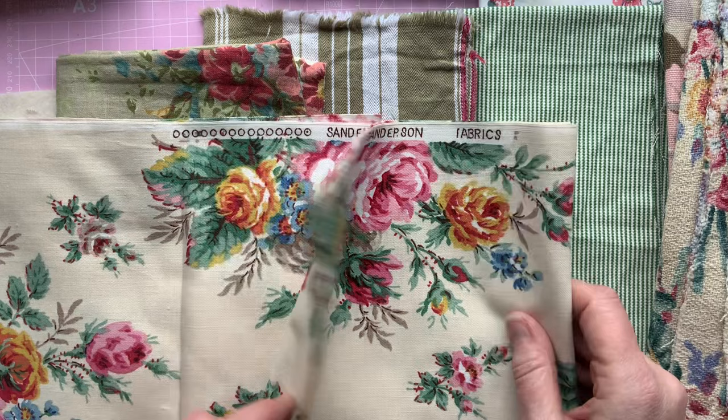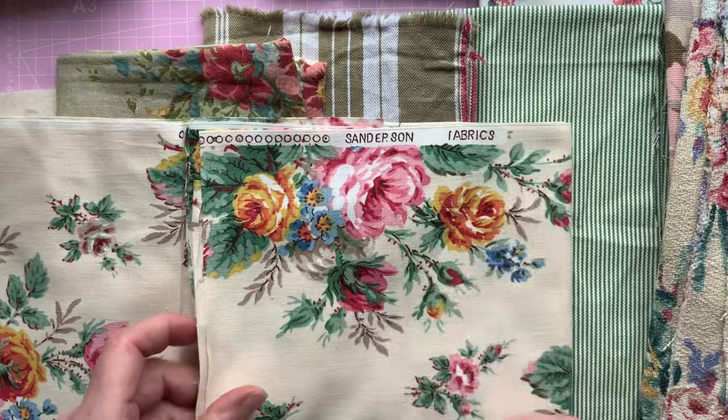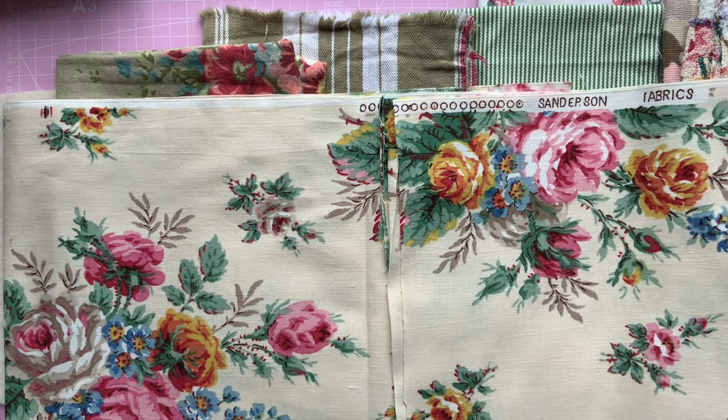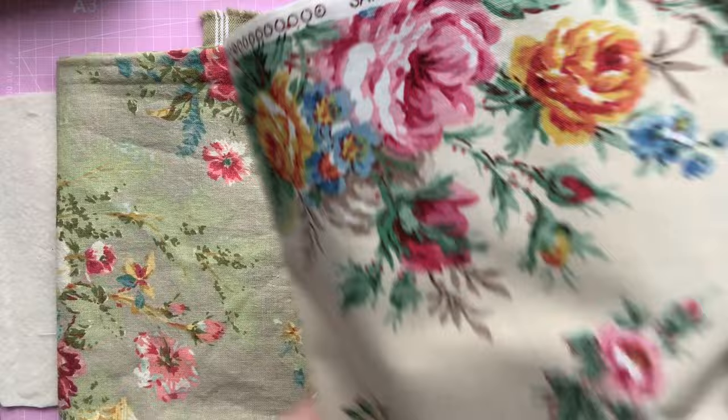So I think it's kind of like a copy, maybe, because that says Sandep. It's not just a misprint, that says Sandep as well. So we've got some Sandep sun fabric here. It's very nice, but I don't think it's quite Sanderson, but I do like it. I'm not really fussed, but it just made me smile. So yes, I've got that as well anyway, which I am going to use because I like it.